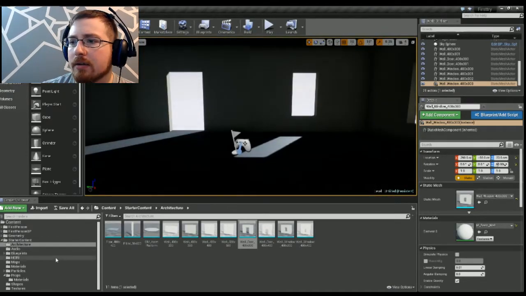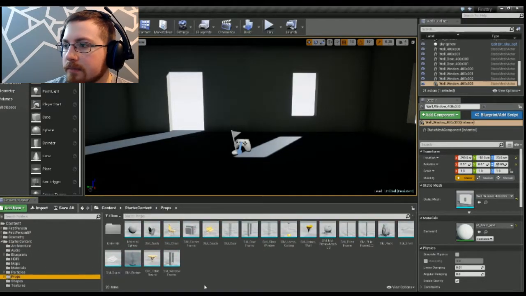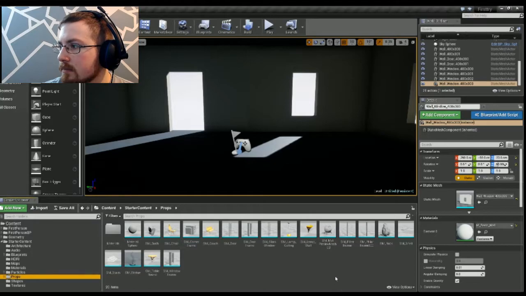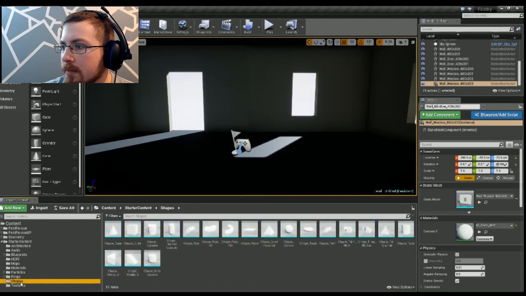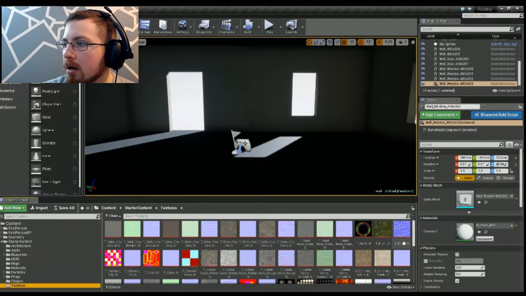And let's decorate a little bit. Down here, there's some props. We have a chair. We have a door, so that's good. Glass windows. Some shelves. A rock, so we can put a rock outside. Shapes. Okay, so we also have basic shapes. That's cool. Textures. I wonder if there's a carpet texture.